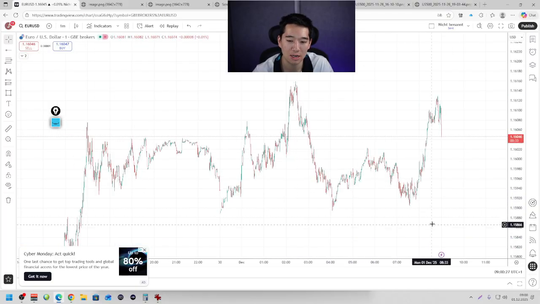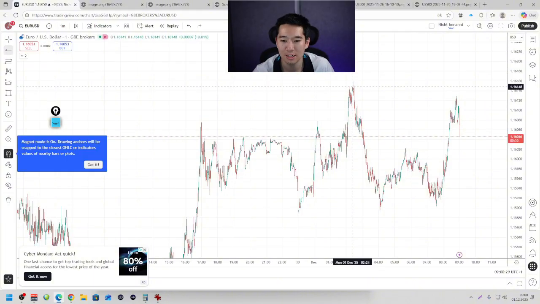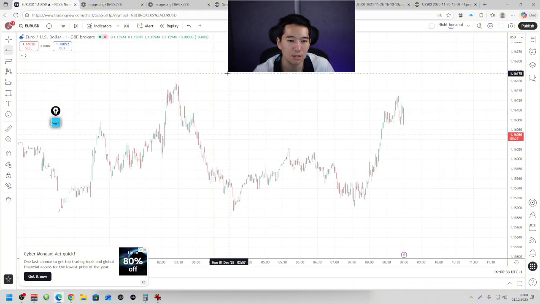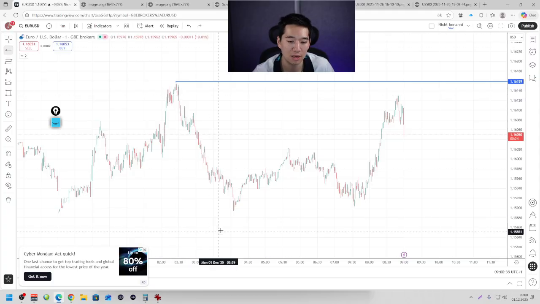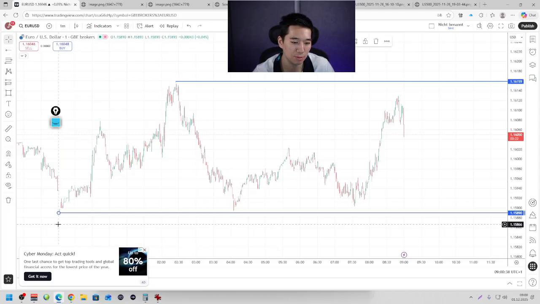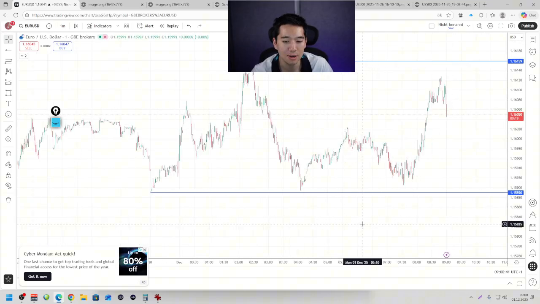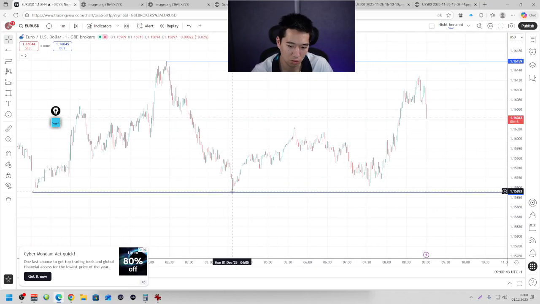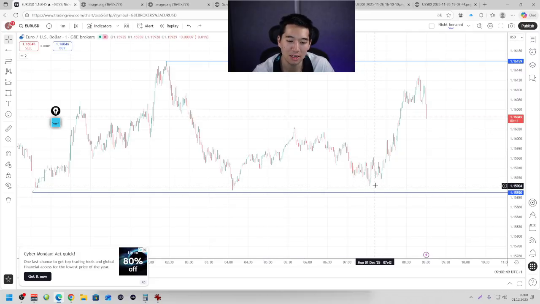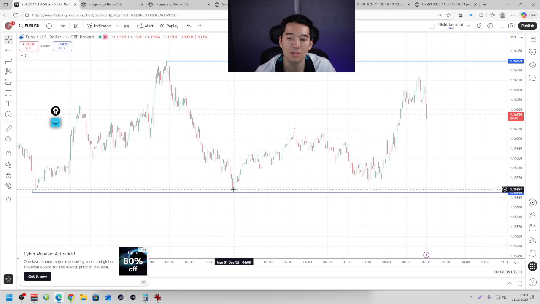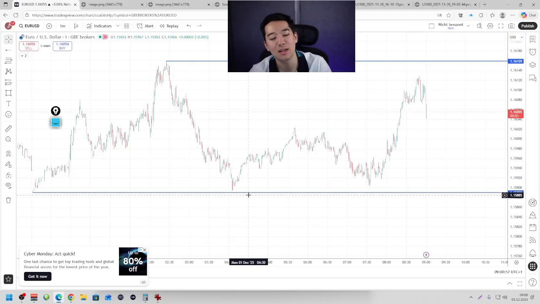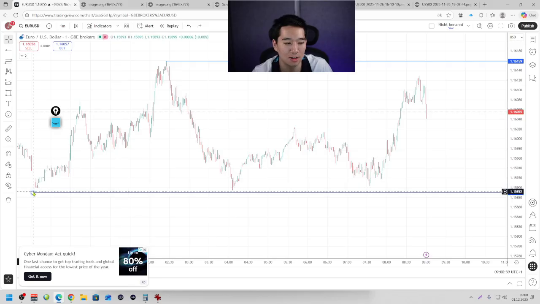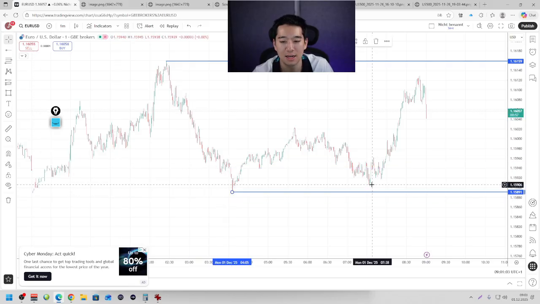And if you look at the chart now, we have currently this high up here. Let's just place here a high point. And then we have this low here. This was the lowest point here, as you see here, overnight session. You see here how the market is not touching this low. And then you can see here how the market is literally doing here a higher low. So you can see here how it goes higher. Sometimes the market likes to go under it and then goes up. And sometimes you can see that the market is not literally touching this low. And then it means, okay, then the market likes to go towards this high.